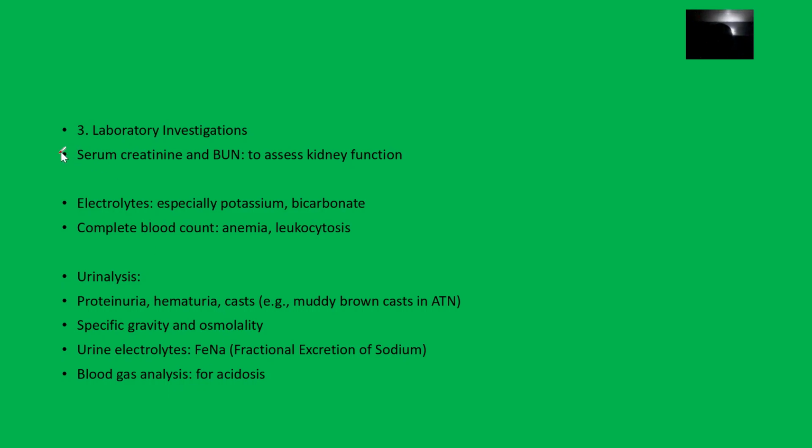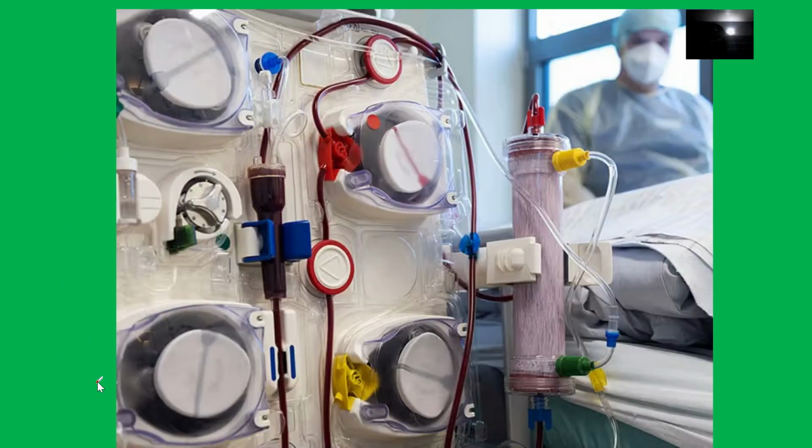Then you take some samples and send them to the lab. From the lab results, you are looking out for things like serum creatinine, to know how the kidneys are still filtering the waste product creatinine out. Then you are looking at the electrolyte balance. You are looking at the complete blood count. Then you do urinalysis. That's the urine itself. For the urine, you are looking for any abnormalities: proteins, blood, specific gravity, urine electrolytes, blood gas analysis. Do you understand?